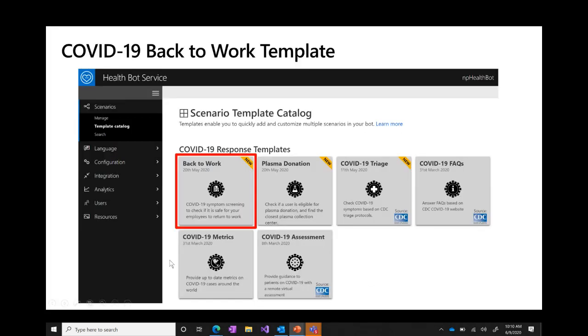Now, as part of the back to work solution template overall, there is a HealthBot template already available in the HealthBot service admin portal. So Healthcare Bot service is a health bot that has already been deployed by over 1,500 customers of Microsoft for triage and assessment of COVID-19.